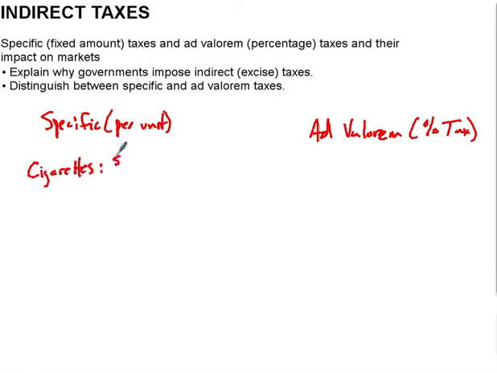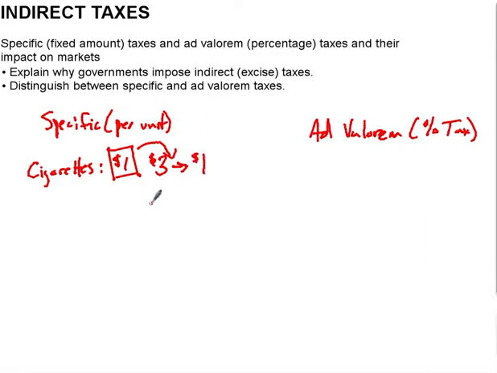All right. We know that for every pack that they sell, we're going to charge them an extra dollar per pack. And so if the producers were going to sell the cigarettes at $3, then we would add this tax to it, and the price would become $4.